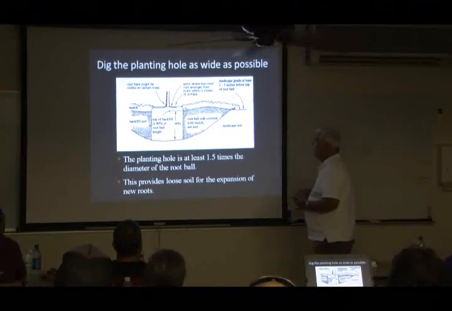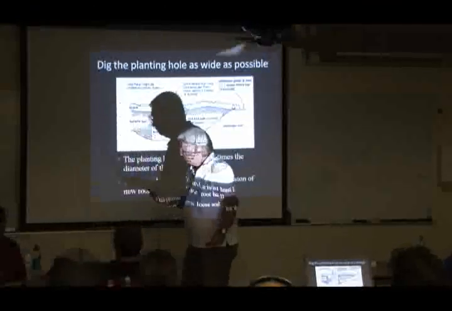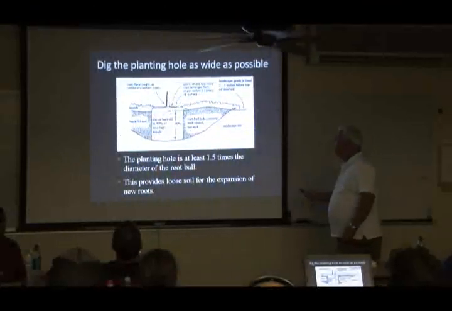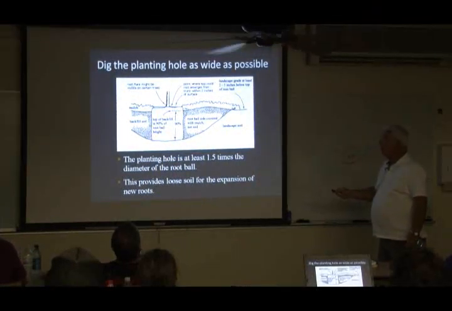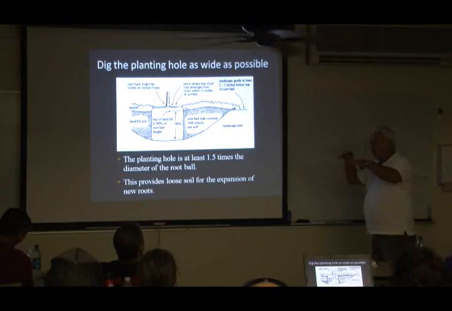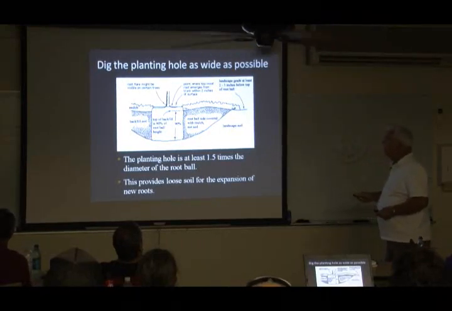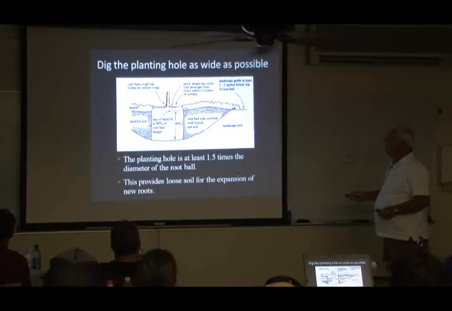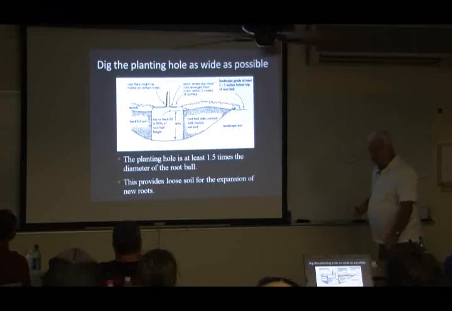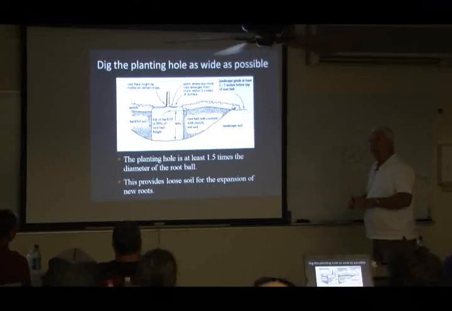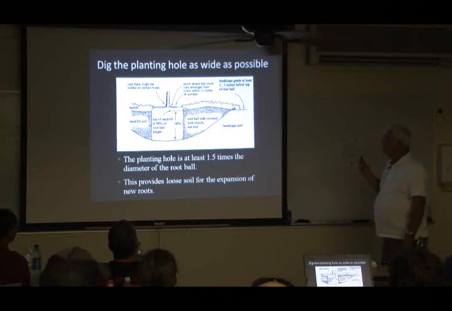Again, when you plant it, the root flare, can I use your pointer? The root flare should be visible, so the top of the root ball should still remain visible. It may dry out a little bit, but those are only little tiny feeder roots that don't matter. The backfill should be just native soil. What you dug out, you put back in. If you don't need to fertilize, don't fertilize. If you do need to, follow the recommendations as before.